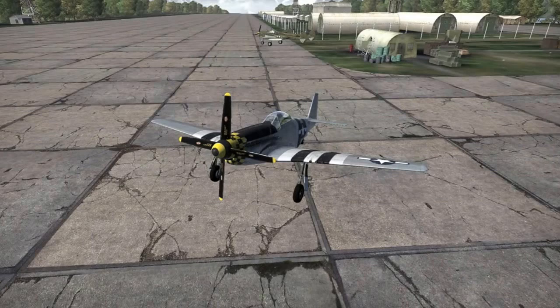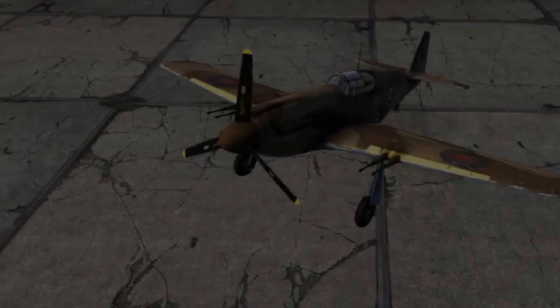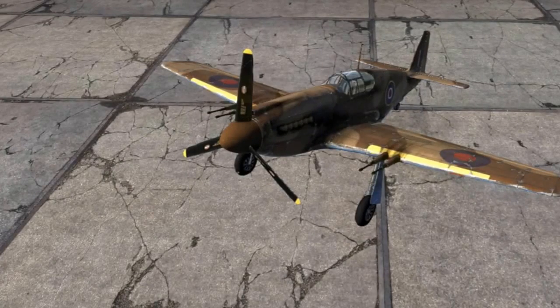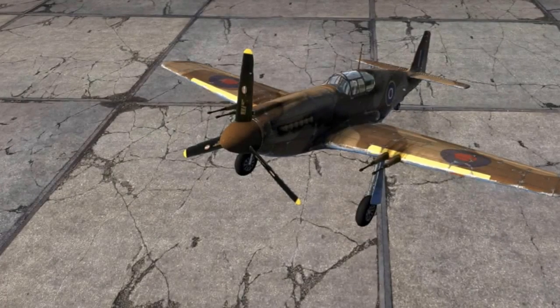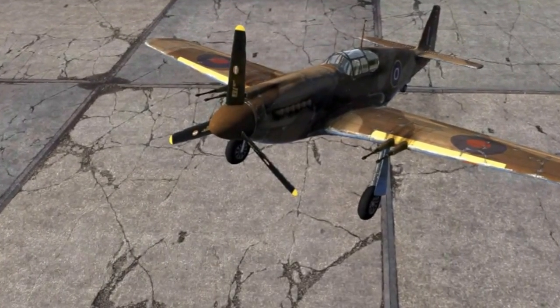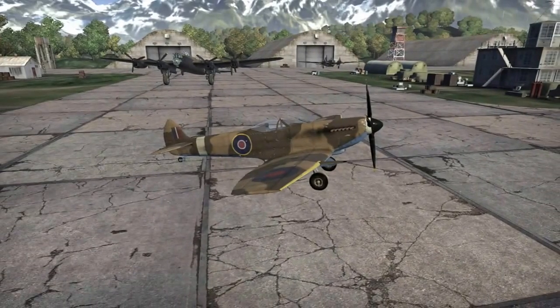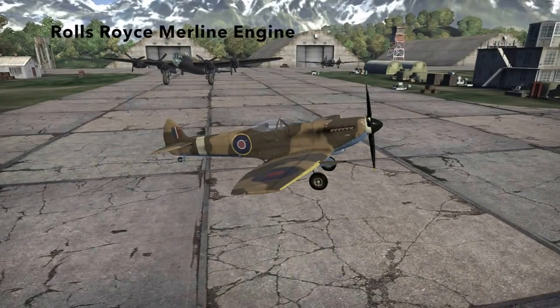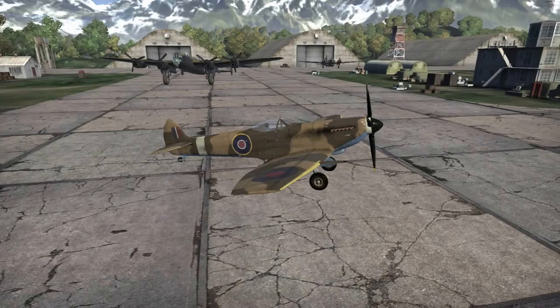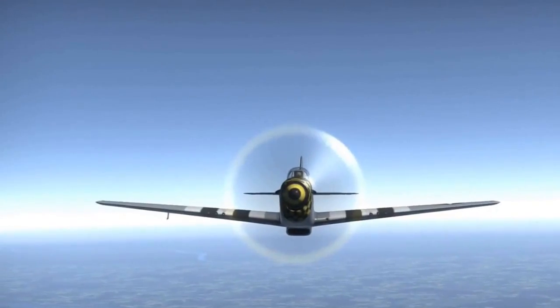Considered the greatest United States fighter during World War II, the P-51 Mustang is a legendary fighter. The first models of the P-51 were exported to the British as support fighters. They were powered initially by the Allison line engines. Placed to the side, it was later modified to perform better. Soon, the Rolls-Royce Merlin engine was added, the same engine that is used on the British Spitfires. The pre-existing laminar flow wings with a new engine now made a new long-range fighter.